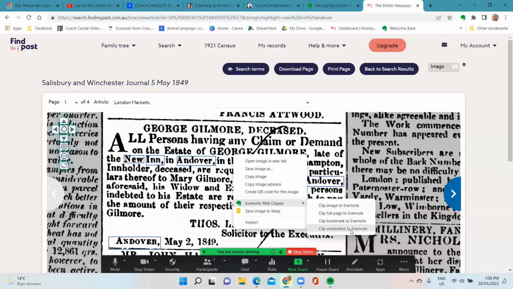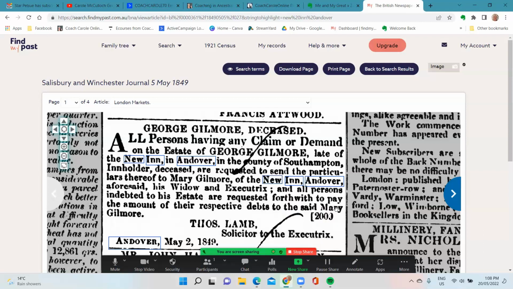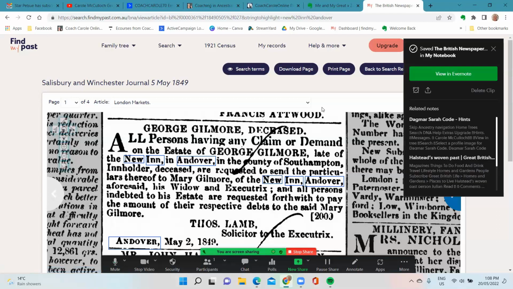Let's do the screenshot and send it to Evernote. And it will pop up a message on the right-hand side there to say that it's now saving that into Evernote in my notebook. I've designated this plain notebook for where I can clip those articles to. And then I can choose to view it in Evernote.